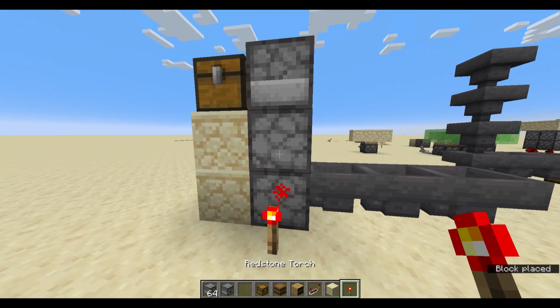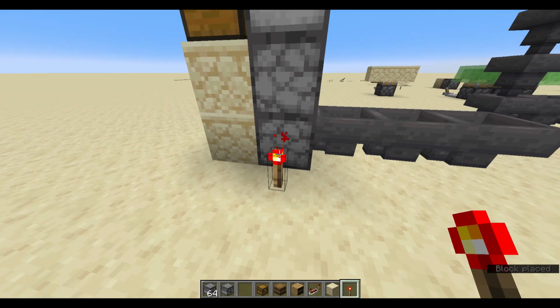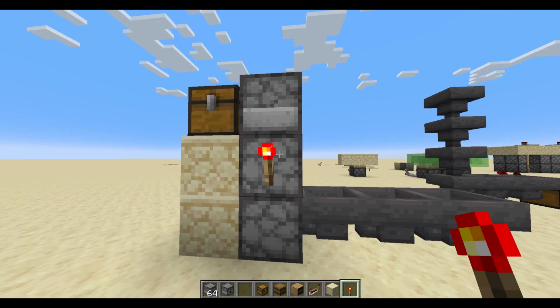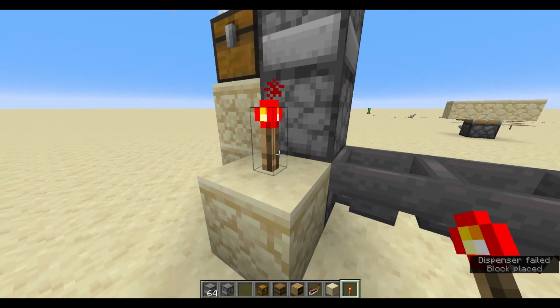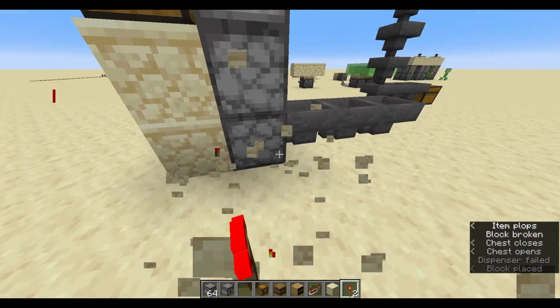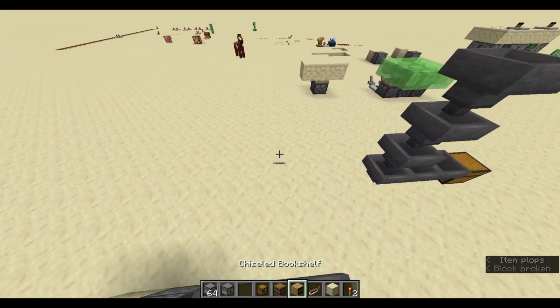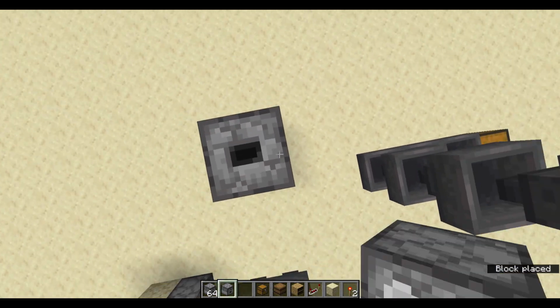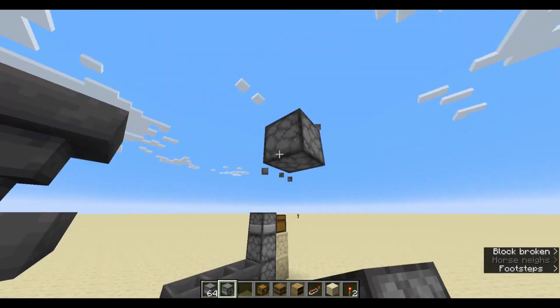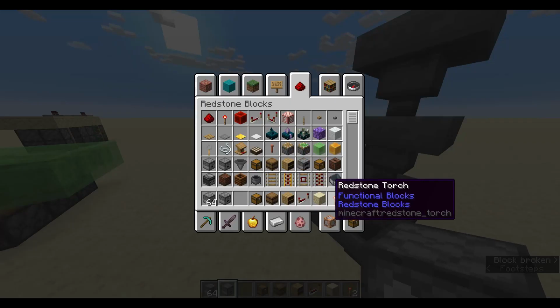Now it drops into this one, which powers this, which drops into this. And then if I do it one more time, it drops into this. So you can essentially have a vertical item line. This is how you'd make an item column in the nether, since you can't have water in the nether and can't use bubble columns.